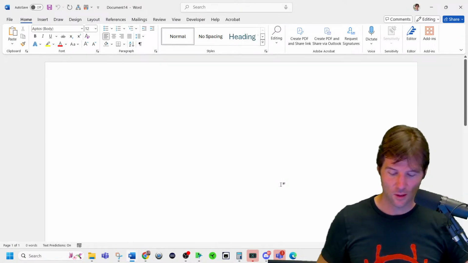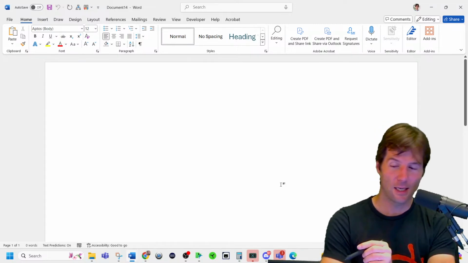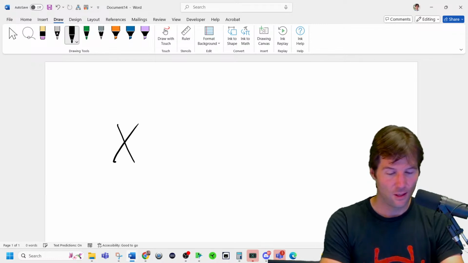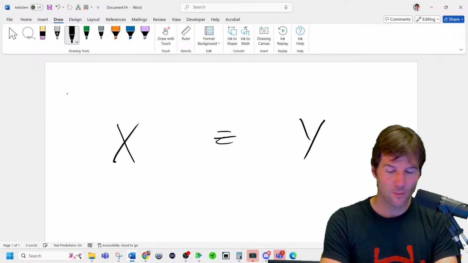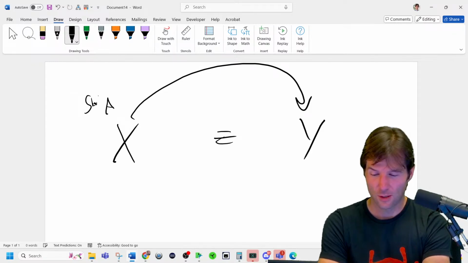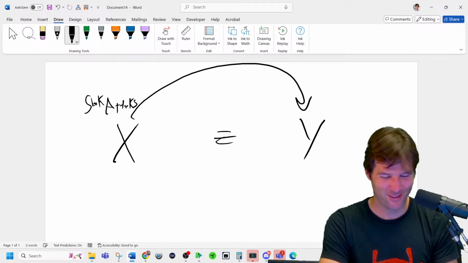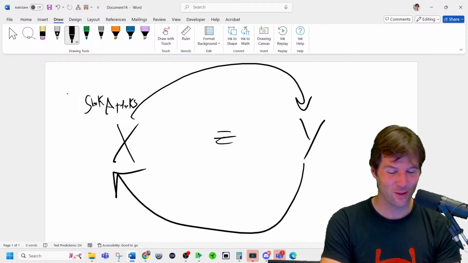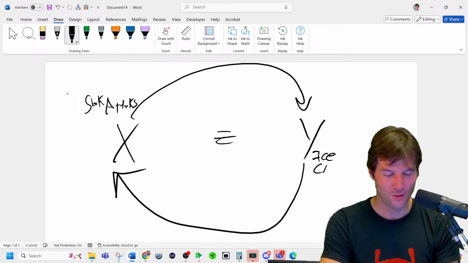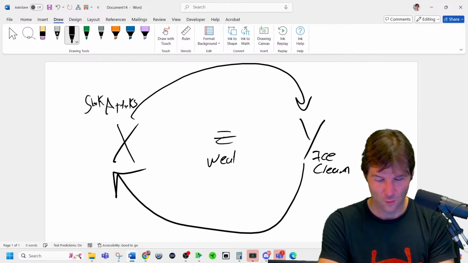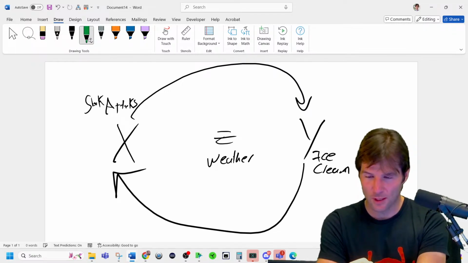It's because of a lurking variable, which is not the X, it's not the Y. I always think to the textbook I first saw this in, it called it a Z variable. Shark attacks might look like they're connected to ice cream and vice versa, but it's actually another variable, and it's weather. Weather is actually what connects them.